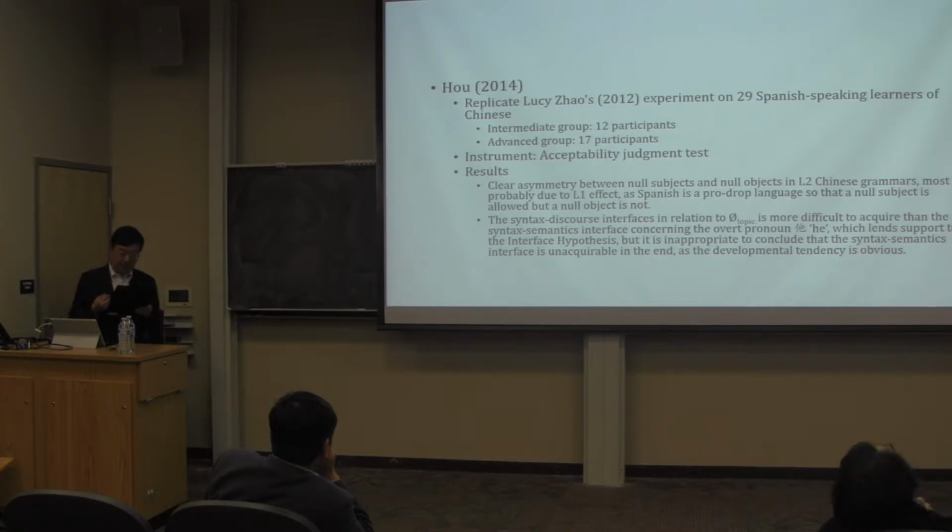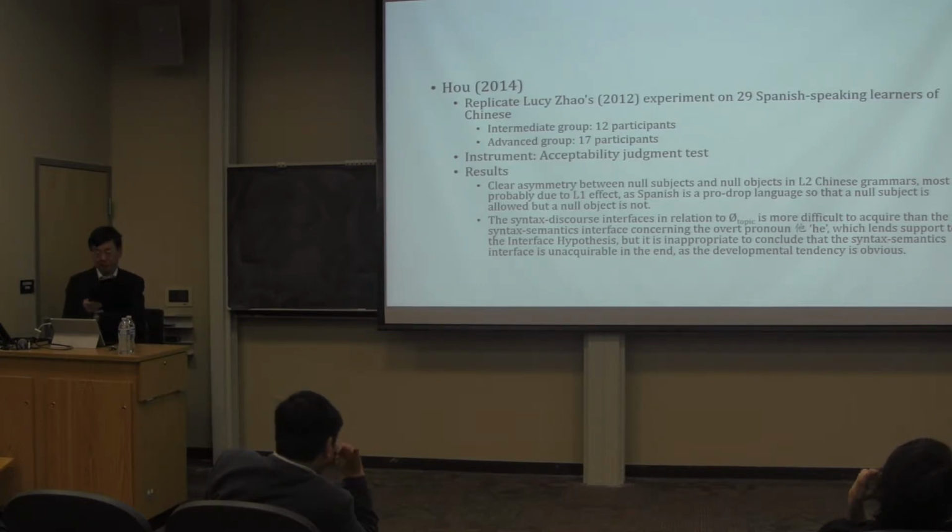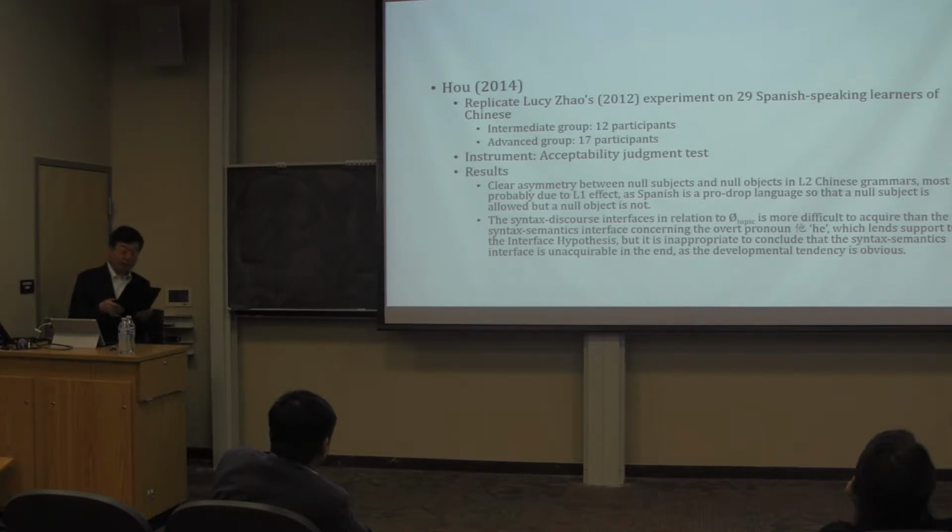The instrument is an acceptability judgment test. Results show a very clear asymmetry between null subjects and null objects in L2 Chinese grammars, most probably due to L1 effect, as Spanish is a pro-drop language. If the verbs have full inflections, then you don't need the subject, right? The pro-drop language. So a null subject is allowed, but a null object is not.